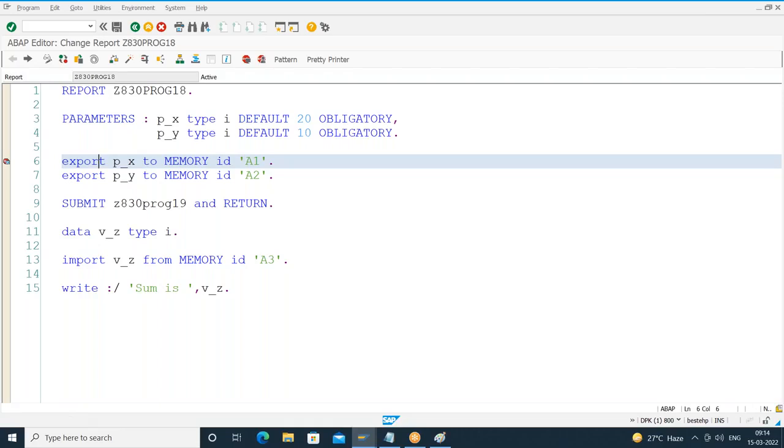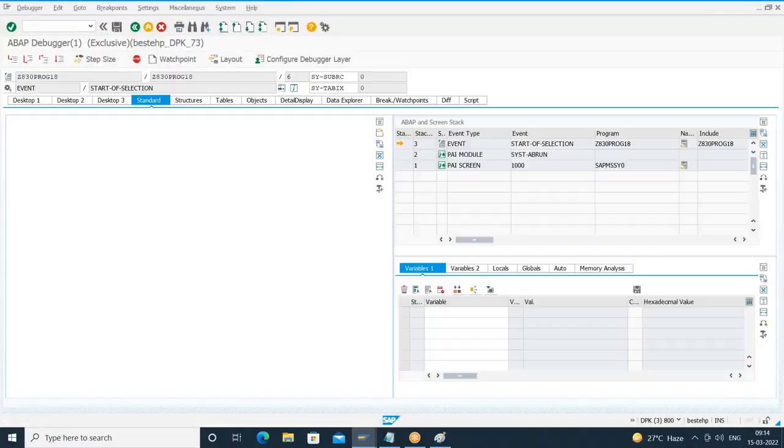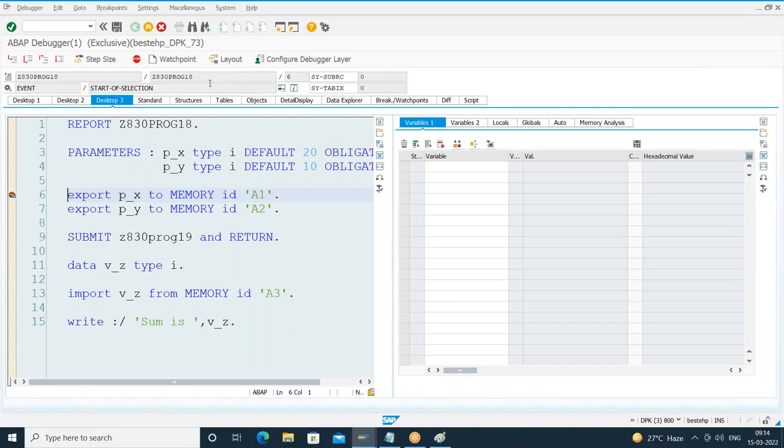I cannot debug the variable declarations. So parameter comes under variable declaration. So when I execute this, I'll enter some input values 44 and 22. Execute. So see where is the control here? Control is there in program 18.